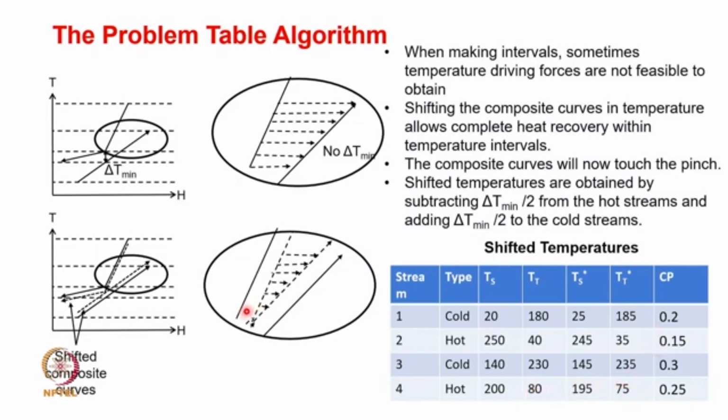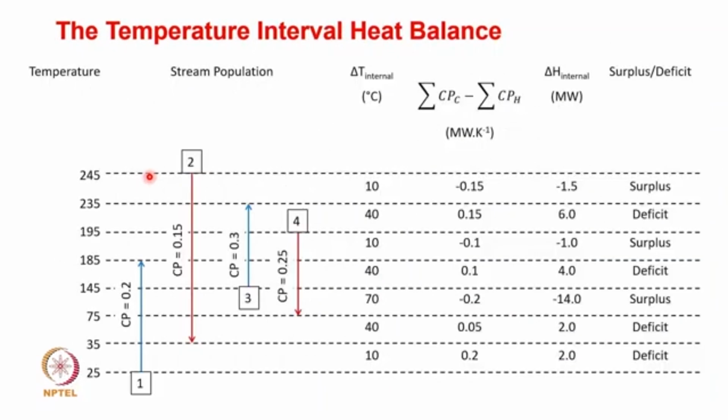As a result, you are now bringing the curves close together, and they eventually touch at the pinch point. So when we divide the intervals, we will be able to exactly capture the pinch point. That is not possible in the original case, because as long as we don't get this on a straight or horizontal line, we will not be able to capture the pinch point when we segment the composite curve horizontally.